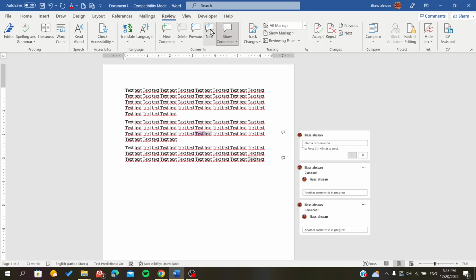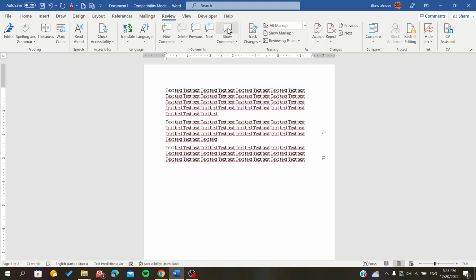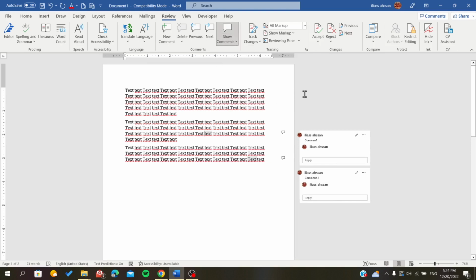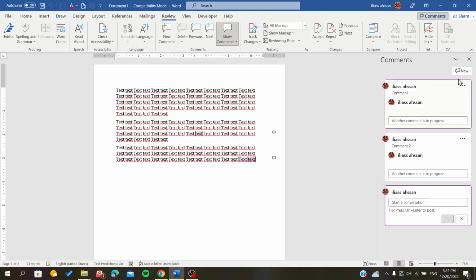But the most efficient method is by clicking on the show option in the review menu here, or the review ribbon, and you can choose the mode of showing either by list, and it will pop up the comments pane here, and also you can create new comments directly from here after clicking somewhere.